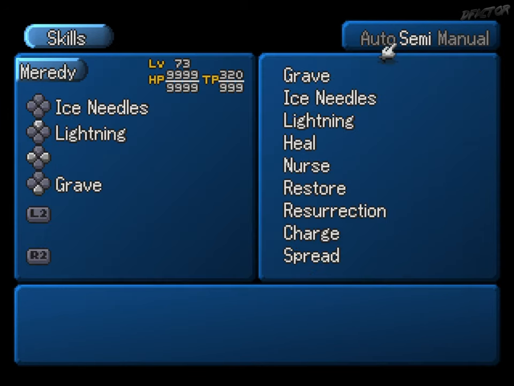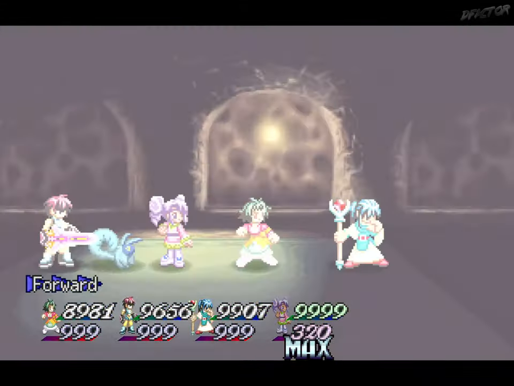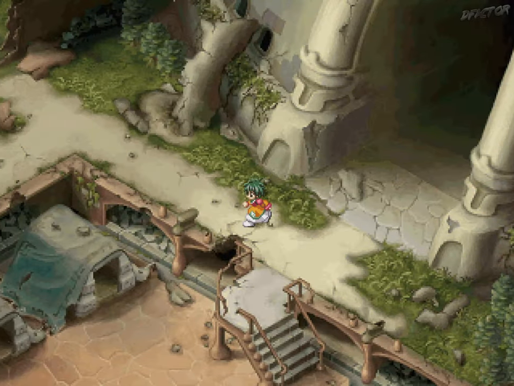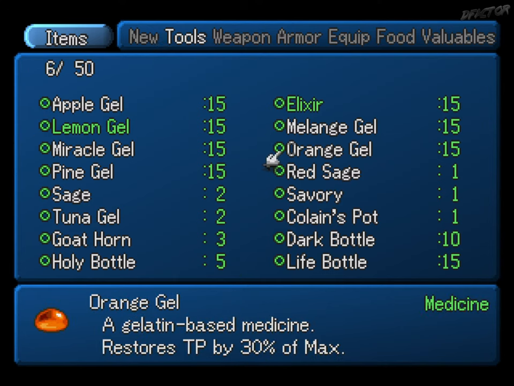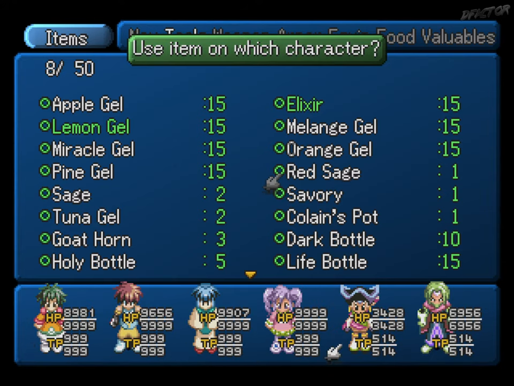Now we just turn her off so she doesn't do anything bad. Now I can probably go directly to the dungeon, maybe after equipping the appropriate gear. I think we should have all the foods and all the elixirs, pine gels, we'll need everything. I guess I could apply stuff to Max since he'll need it.